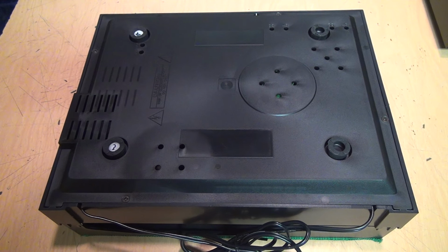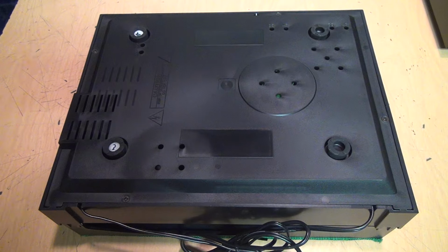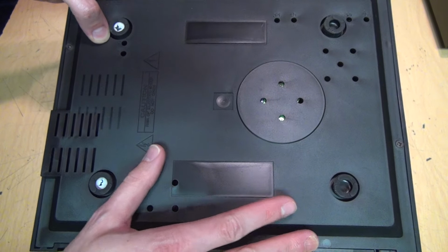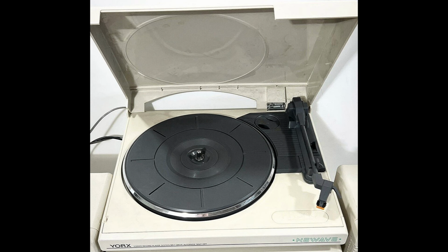But before we go down that route, what if you can't find any information about the voltage and polarity the turntable runs on? Then you're going to have to open it up and look at the circuitry inside, which on a turntable like this is really just going to be a motor and a switch. And interestingly, I can see three sets of holes marked 33 and 45, so this clearly was designed to accommodate several different mechanisms. And I have seen these Yorx turntables with different mechanisms, one of which looks nearly identical to the kind used today on suitcase-style record players from brands like Crosley and Victrola. So this was really the ancestor of that kind of design.